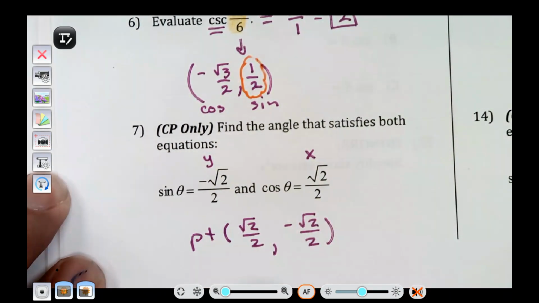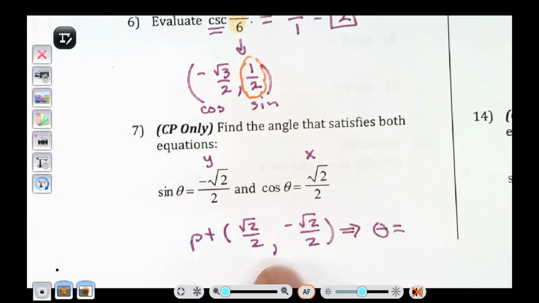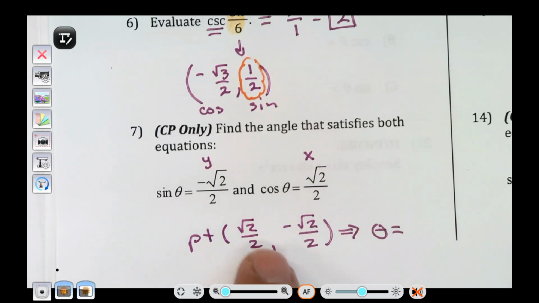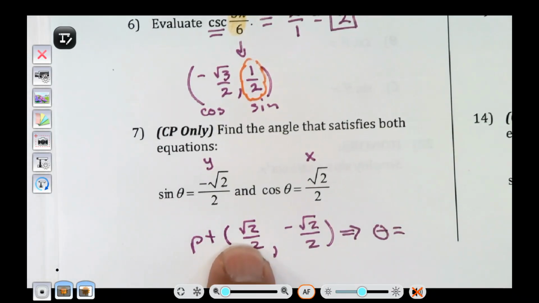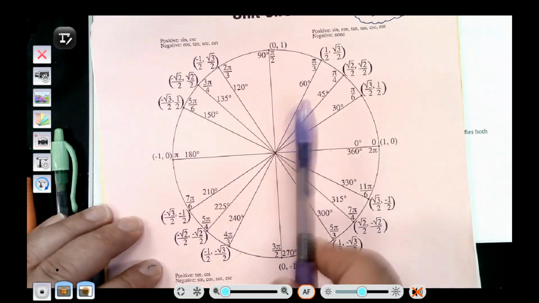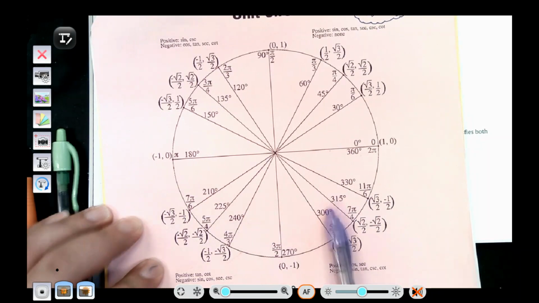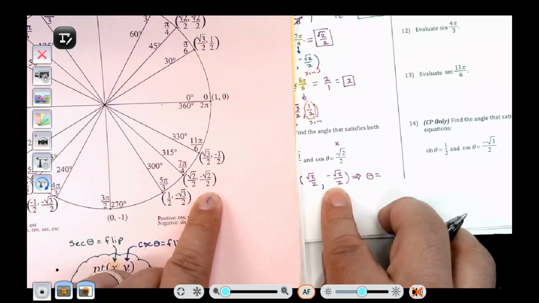So all I have to do now is look for the angle, I'm going to call it theta, on my word wall that matches these two numbers, radical 2 over 2 and negative radical 2 over 2. So here we go. I'm going to get that unit circle going. Now notice I am looking for a positive x and a negative y. So if I'm looking at the entire circle, well, think about it. Positive x, I would go this way. Negative y, I would go down. And yeah, there it is. Look at that. A perfect match right here to that point.